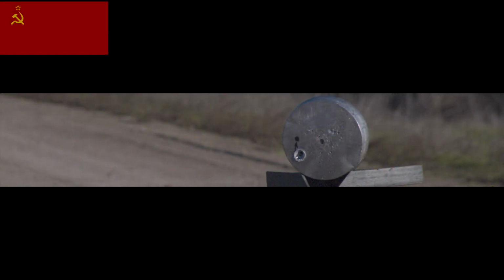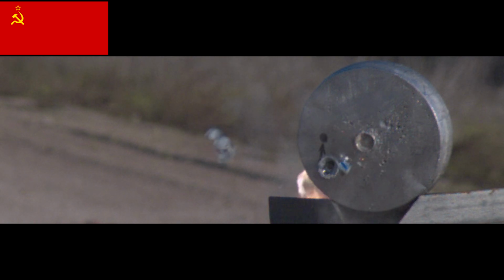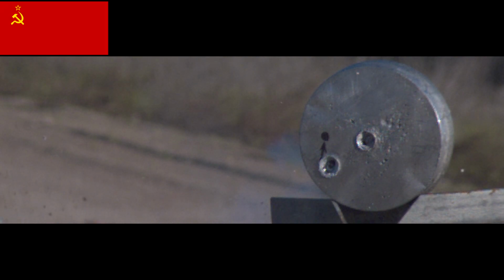Test number 4 using the Russian API. We had excellent results. The API acted like an API in this shot. And I don't think it's possible to get a more accurate shot than that. Greg's definitely got it dialed in now. Good shooting, buddy. Next we'll test out the stainless steel API rounds. They are about 10 grams heavier, so once again we'll have some completely different ballistics.